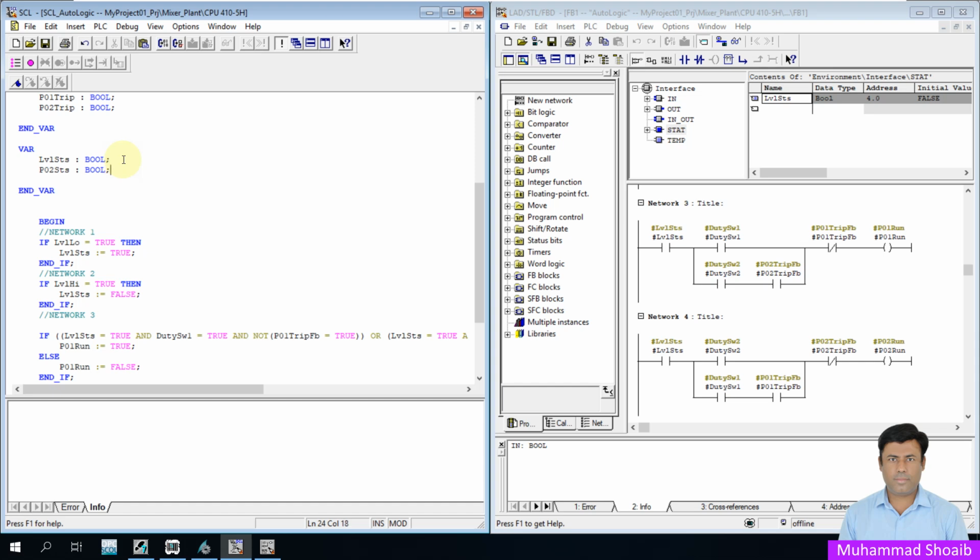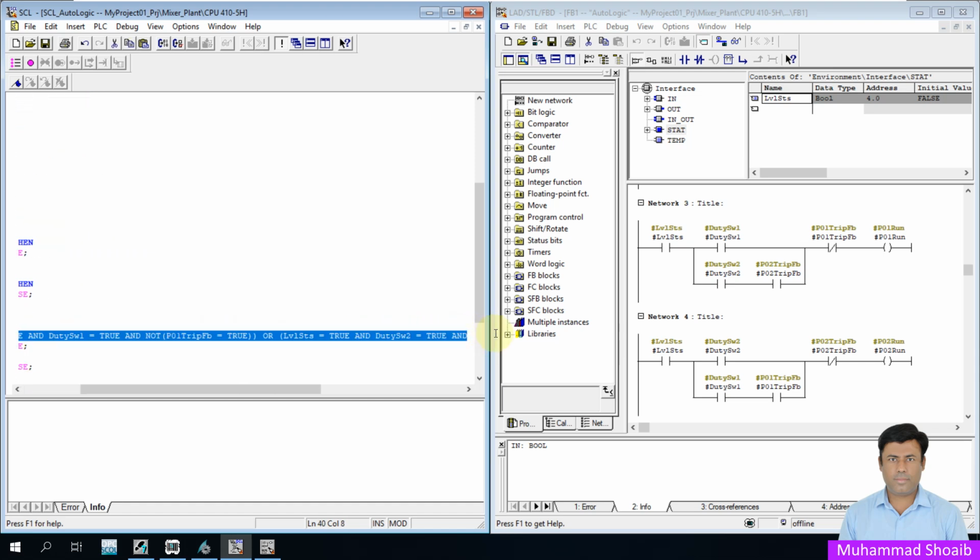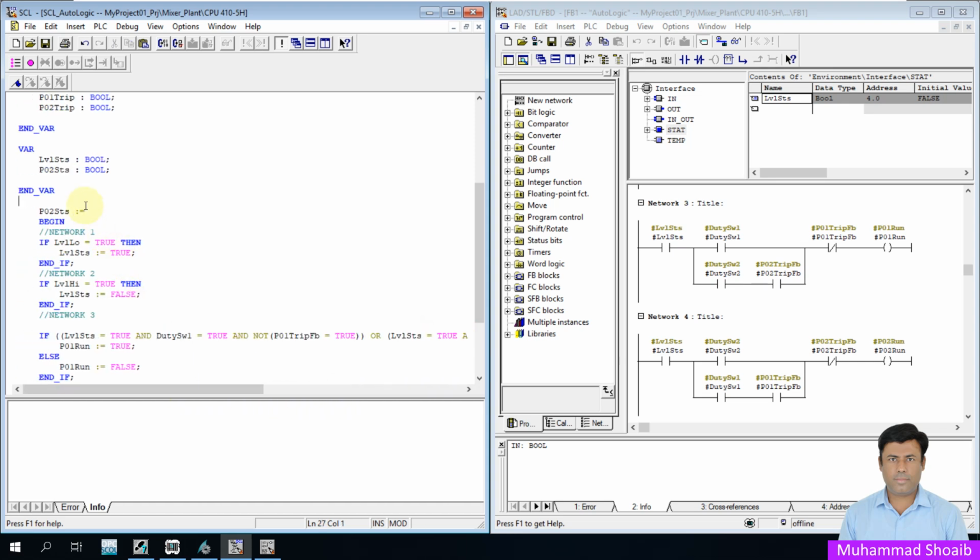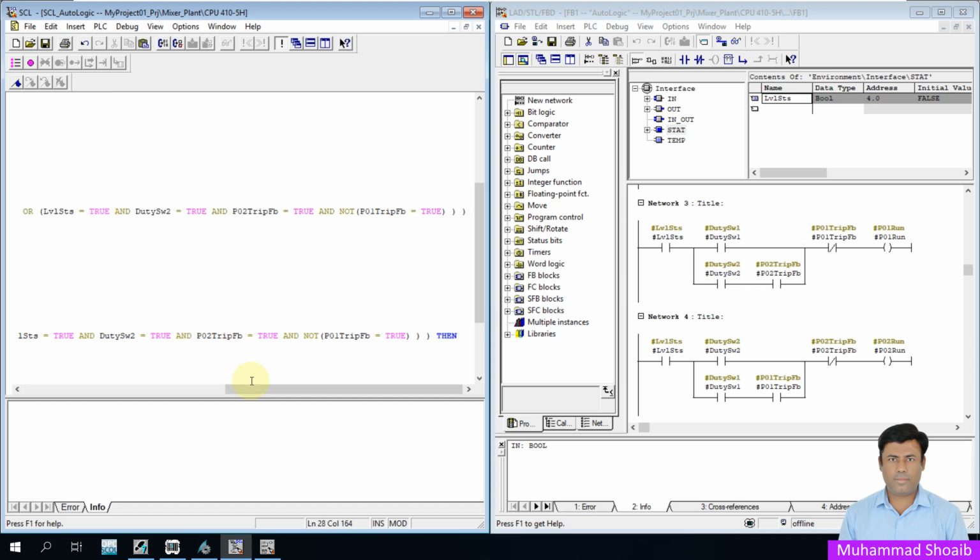Now I will create this tag, copy it and paste it here. Then I will copy this complete one and modify it. Copy, paste. Okay.